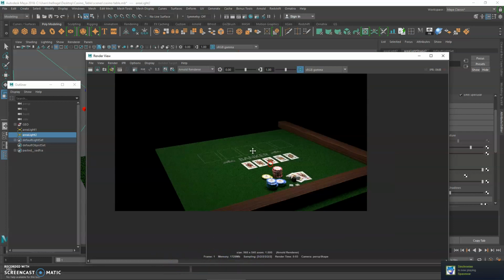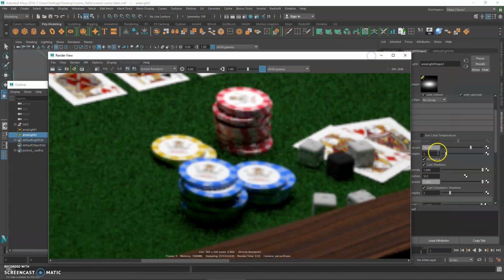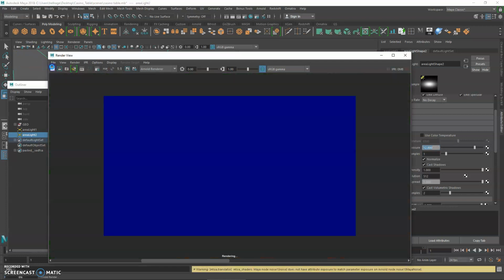It seems like there is a nice highlight around this area. If I compare to before and after, the one with the light on seems to create a better illumination. So maybe I'm going to crank up to a value of 12 and see what happens.